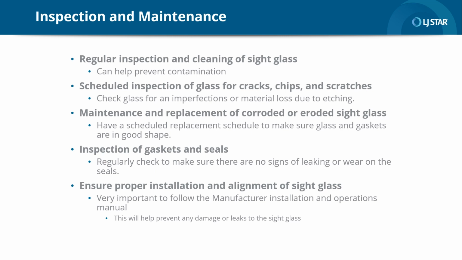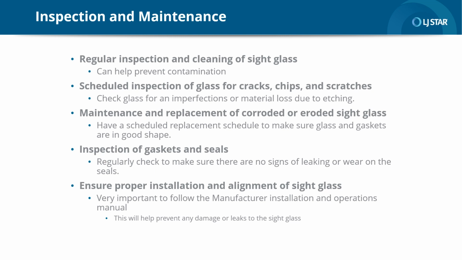I would also look at making sure that you check the glass for any type of erosion. It's good to have some sort of a scheduled replacement plan with regards to the glass and gaskets to make sure that they're kept in good shape. I'm not saying that all glass will erode, but normally, if you've got some sort of a corrosive product, even a product such as a CIP process, where even though the borosilicate glass should be good for a CIP process, if those caustics get too high, it could start to attack that glass. Or if there's cracks in the glass that allow a starting point for that corrosion to occur, you want to be able to see that.